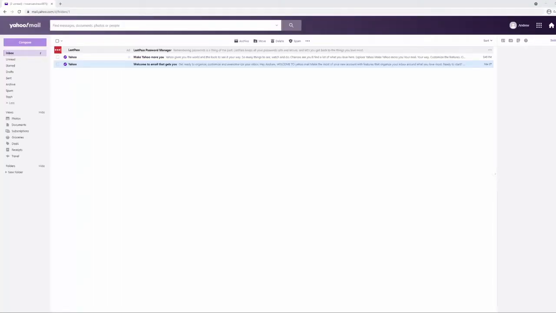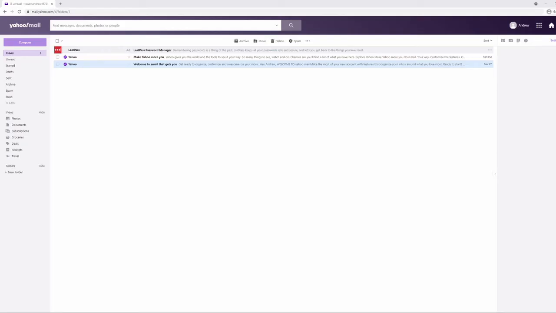Jumping straight into it, this is what Yahoo Mail looks like. In the middle is the inbox you're currently in. To view the inbox that you're in, look no further than the left panel. Along the left side, you can see categories that Yahoo creates for you, along with sections that contain all of the photos and documents that have ever been sent to you. Along the right side, you will see options to open specific Yahoo apps.